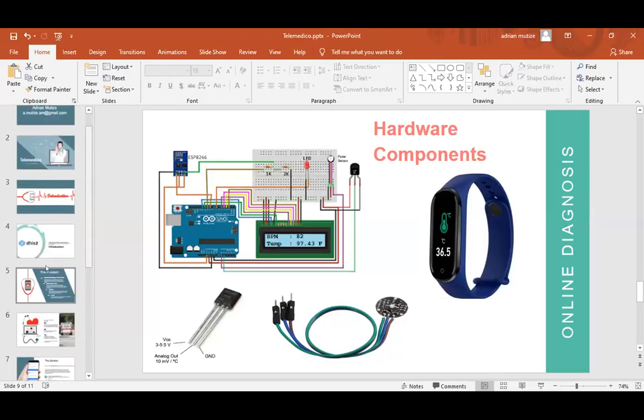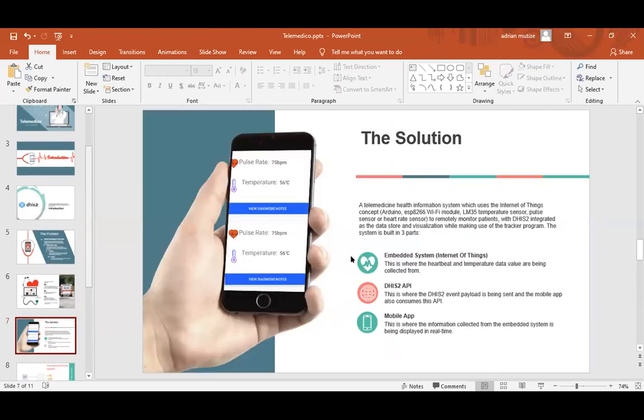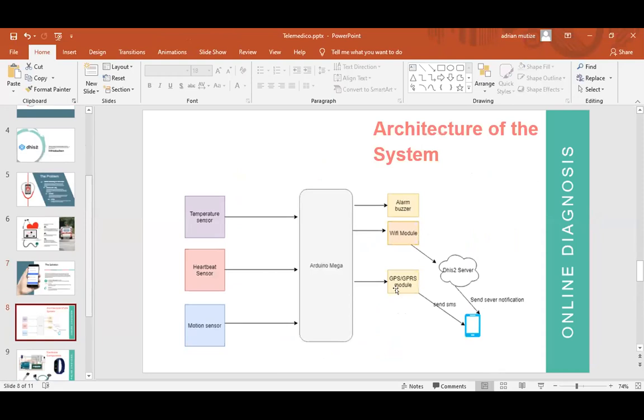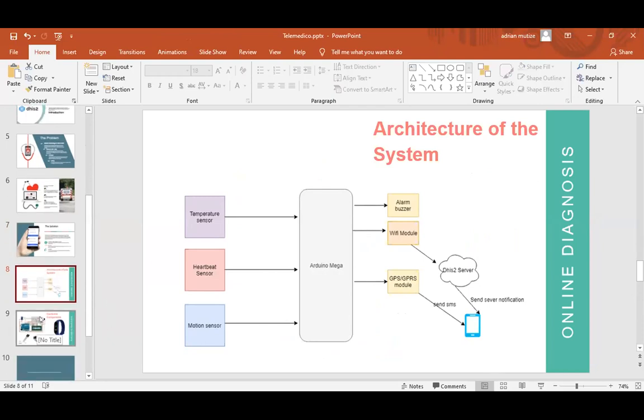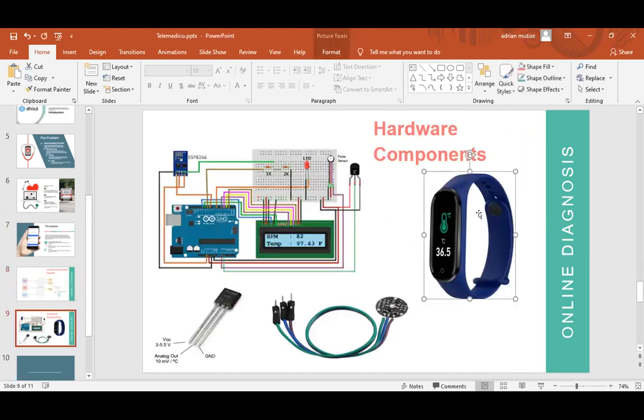Yes, so the idea here is we no longer need to manually enter data. Data is being recorded about a particular patient in question. We are also planning to use the GPS or the GPRS tracker embedded into that device as well, so that when a critical condition arises, it will actually detect and show the location where the patient is. As you can see from the architecture, there's a GPRS. In this case, we're just sending data directly into the DHIS2 server and then retrieving it on the mobile. But we are planning to embed into this wearable, so that data as well as location data will be embedded into that device.